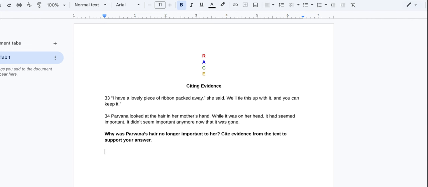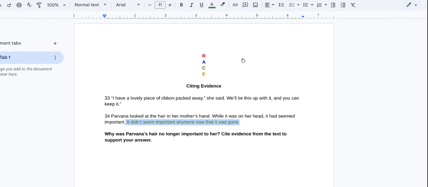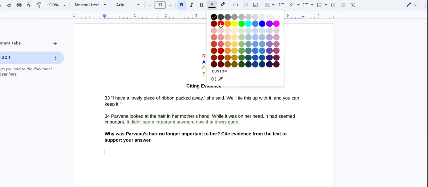Well, the first thing first, in these citing evidence questions, you want to highlight the answer or change the color font of the sentence that has your answer, so that way you know what you're working with here. So I'm just going to use this one. Sometimes a particular paragraph may have a couple of answers you can use. It's always easy to just pick one sentence. It's easier to work with one sentence than a couple of different sentences. All right, so now that you have that, you want to restate that question. This is the next part.